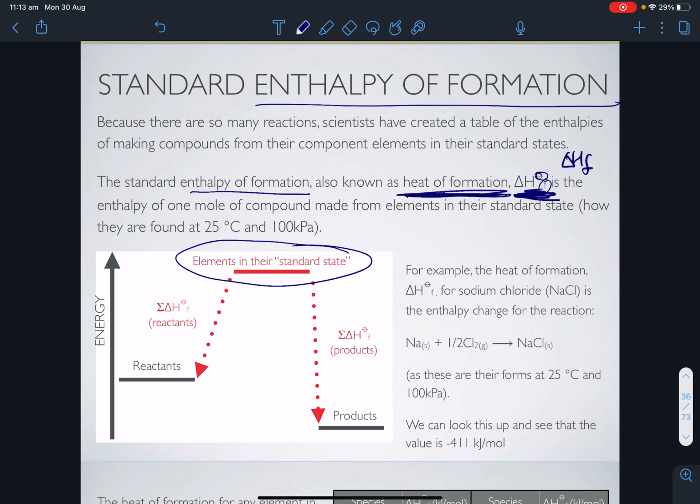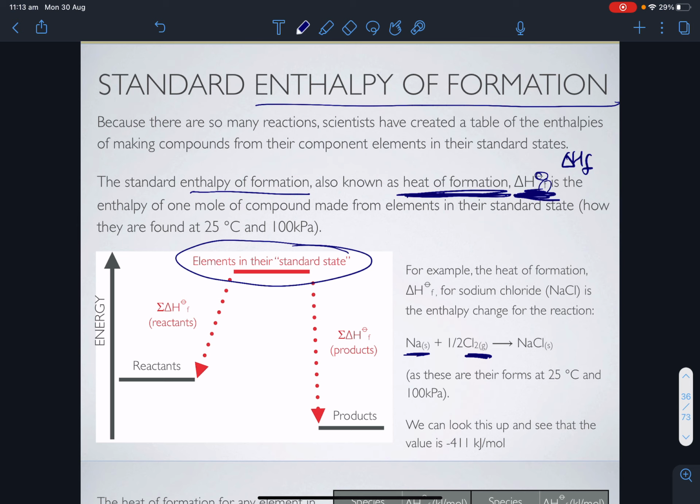How we find it every day, okay, on Earth. So, for example, if we're talking about the heat of formation of sodium chloride, which muggles know as table salt, it's the enthalpy change for the reaction of taking the elements in their natural state. Well, it's made of sodium and chlorine. How do we find sodium in its natural state? Well, it's a metal, so we find it just as sodium solid. It's very reactive. We don't tend to trip over it on the sidewalk, but just by itself, at standard temperature and pressure, it's a solid, okay?